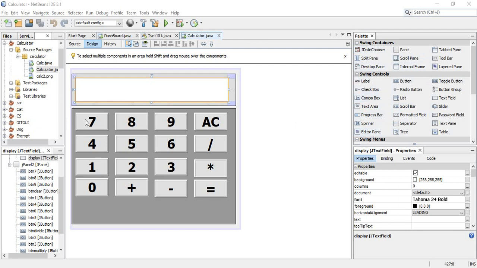So these are buttons all the way from 7 up to where we have the equal sign. Then over here, we have a text field. You can find it on these controls. It is right here. Then we have used two panels to separate the text field and the buttons, but you can still use one panel. It doesn't make much of a difference. These are just cosmetic issues that you can easily deal with.